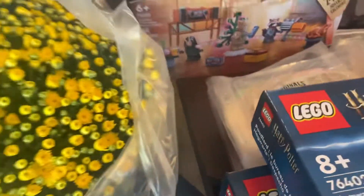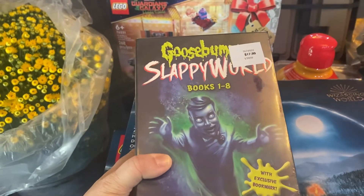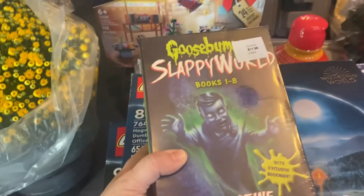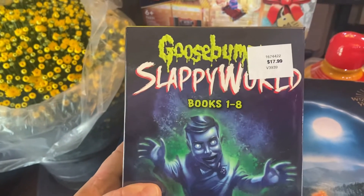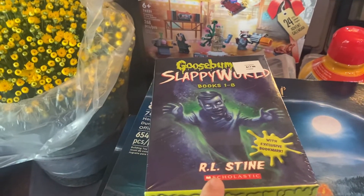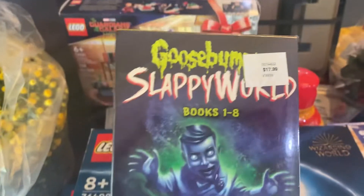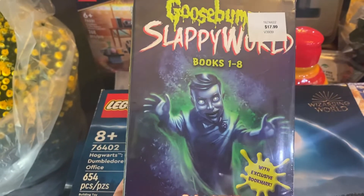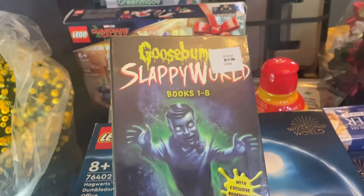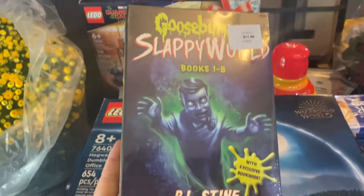And then I got this set of Goosebumps books. My kids really love the Goosebumps movies during this time of year — they're just kind of like scary Halloween movies. My second grader does AR reading and I looked at the rating on these books and it said it was like a third grade level, but he's a pretty good reader — he's at a late second to mid third grade reading level. So I thought he might enjoy these. I don't know if they're going to be too scary, but I remember reading these as a kid and really enjoyed them. So if he doesn't read them this year, I'm sure next year he'll get a kick out of them.